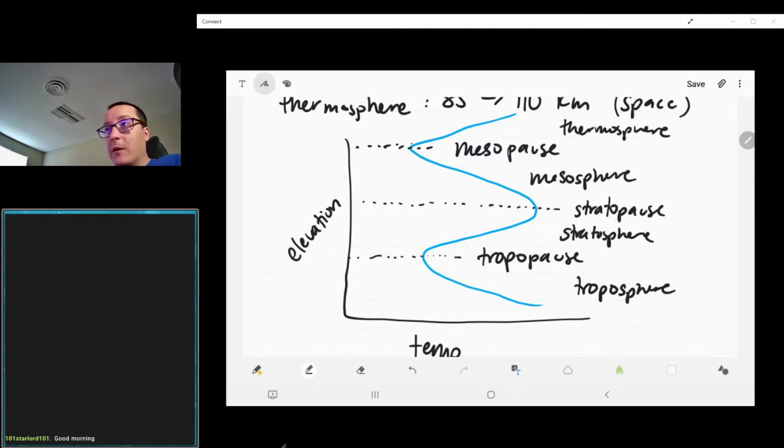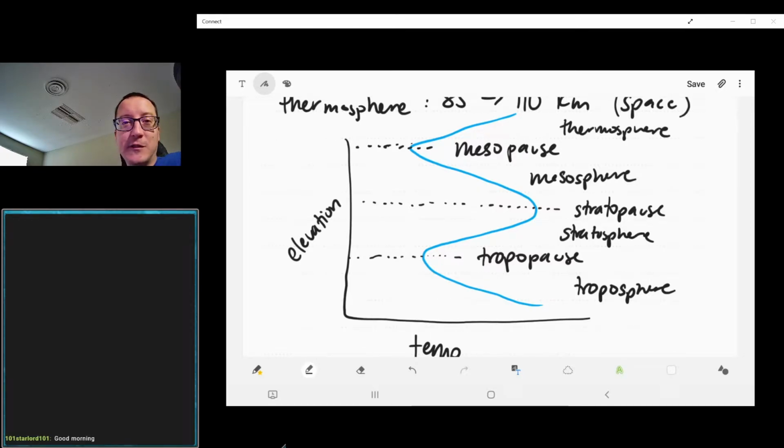And so we are accustomed to that because that is true in the troposphere. That's where we pretty much entirely exist. Even on a plane, when you're at 30-some odd thousand feet, you're still pretty much within the troposphere. Depending on a super high elevation flight, you might be in the stratosphere just a little bit, but by and large, you're pretty much always in the troposphere.